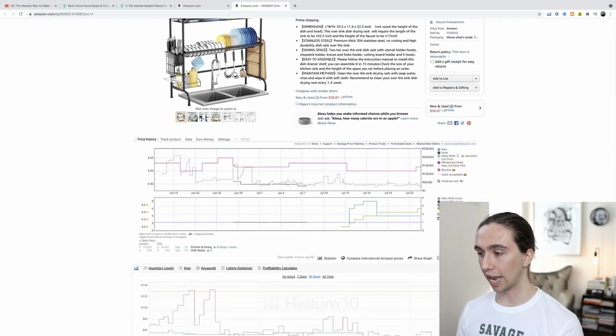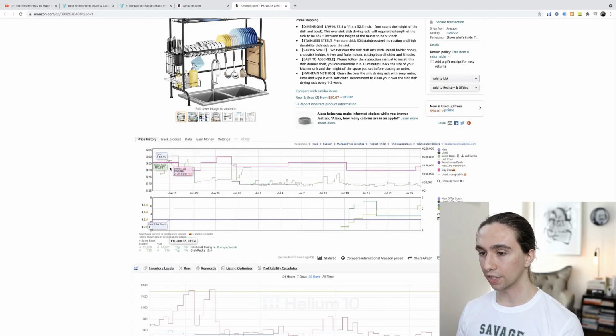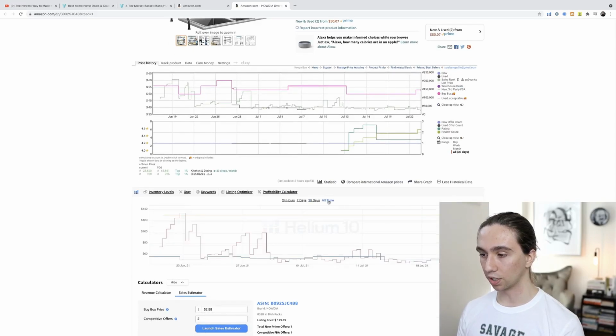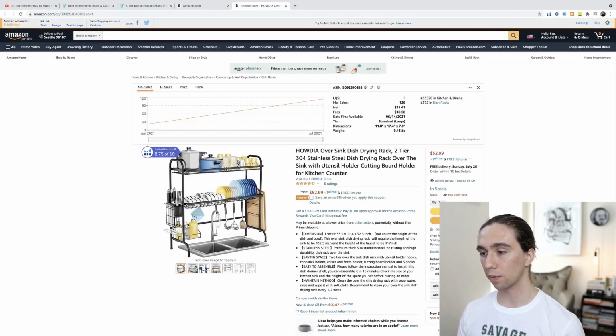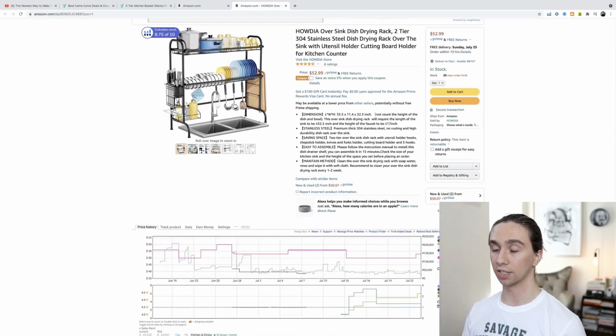We could go take a look at their sales rank. It looks like they started completely authentically and they're just getting sales in the space. The reviews again look organic, 1, 2, 3, 4, 5, as they've been selling for about a month already. So yeah, everything looks good here. It doesn't look like they are only selling this product with giveaways or anything like that. This looks like it's actually selling well to real customers on Amazon.